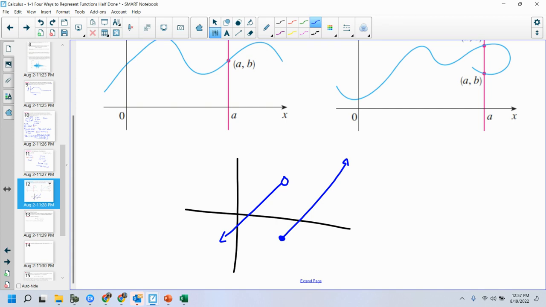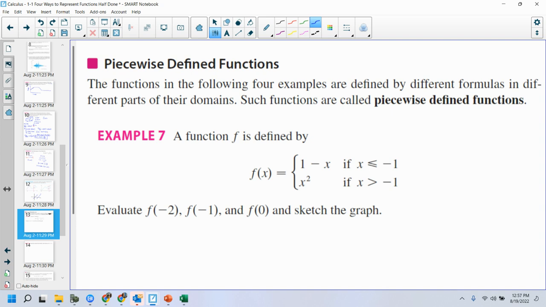Have you guys worked with piecewise functions before? We kind of skipped that chapter in Algebra 2. Man, you guys are the last class that I had for Algebra 2. Those of you I had for Algebra 2, that was the last time I taught Honors Algebra 2. I know. Last year I only had Algebra 1 in calculus. Now this year I got Algebra 1 instead. But anyway, we kind of skipped that chapter in Algebra 2.